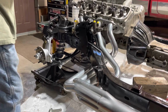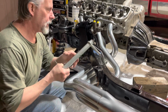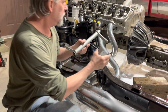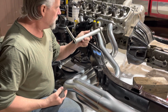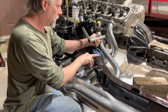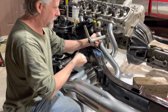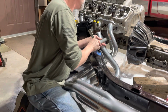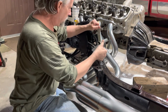Okay, we just got the last piece in the mail that we're kind of waiting for before we tear stuff apart. But the Z-bar, that's what this tape was left here on the frame for when I poured 15. So I had a nice clean spot to weld this bracket to. Since it was an automatic car and we're going to a 4-speed, that'll line up about there.